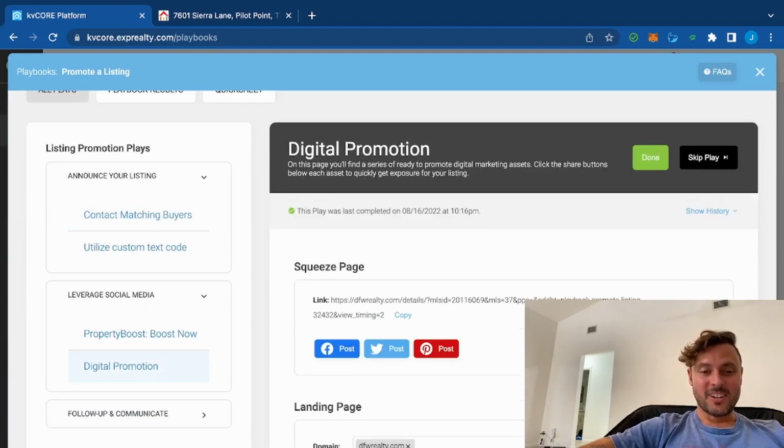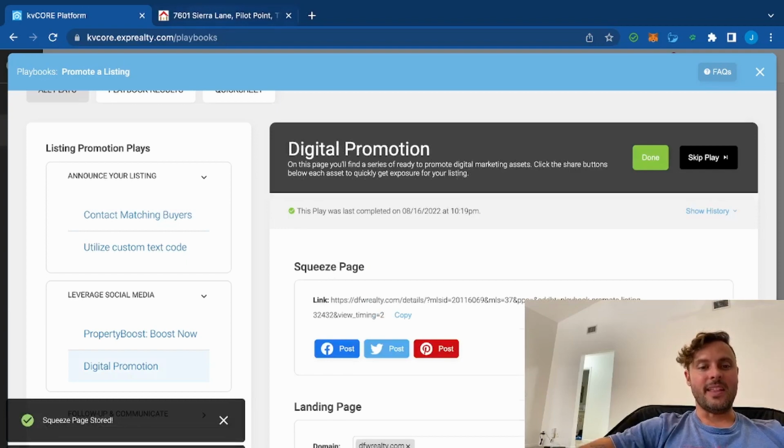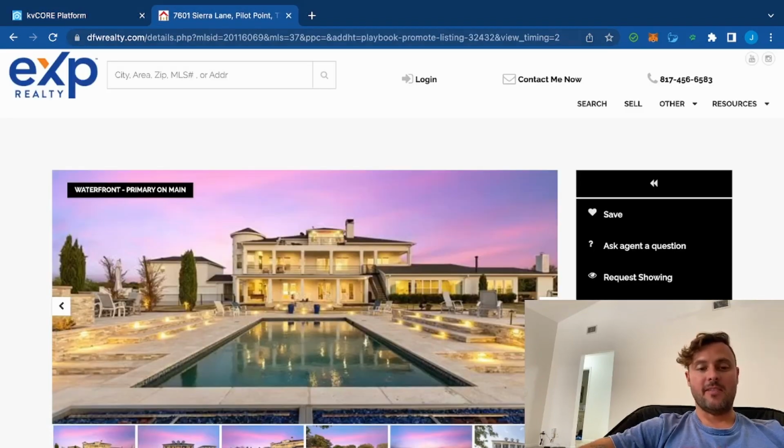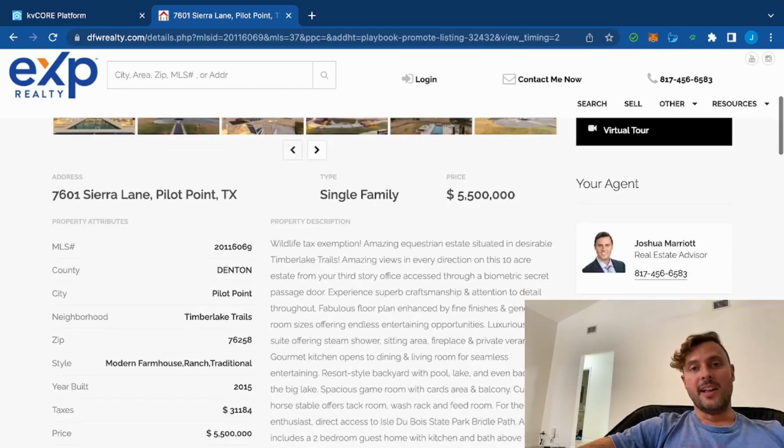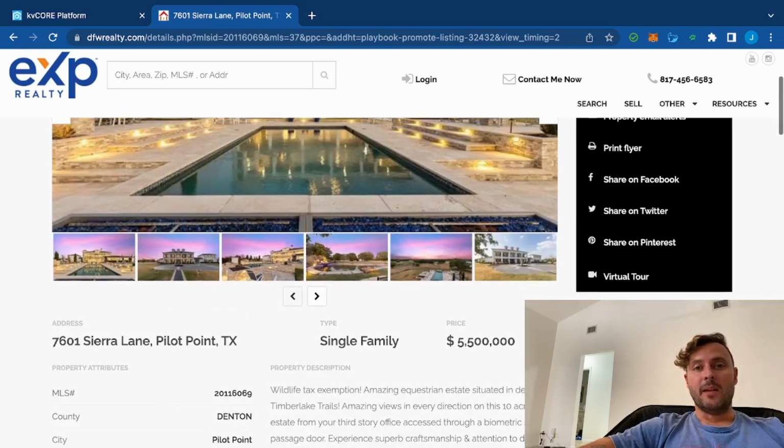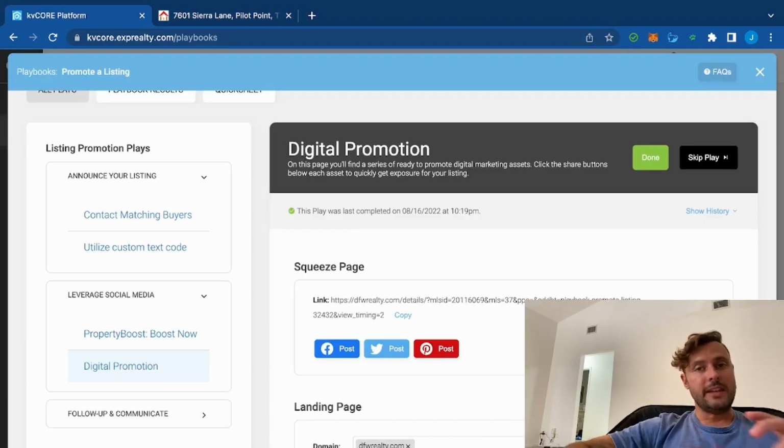Go to digital promotion, click on copy. That's going to go to your website. It's going to have the listing with your little face, your phone number, and if they click on anywhere, it's going to prompt and ask for their name, email, phone number. So you can take that link and post it on Facebook, and it has a really clean look with the main picture, post a little blurb about it, share it to groups, get the word out there, find a buyer, get some leads.